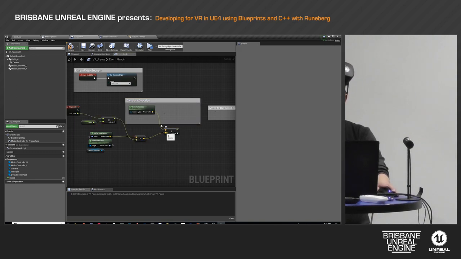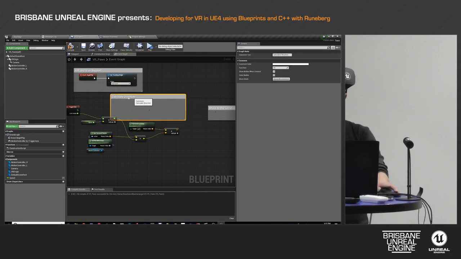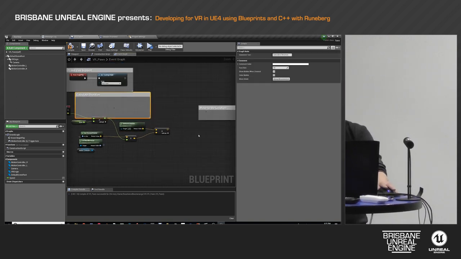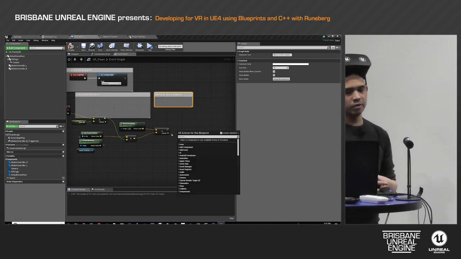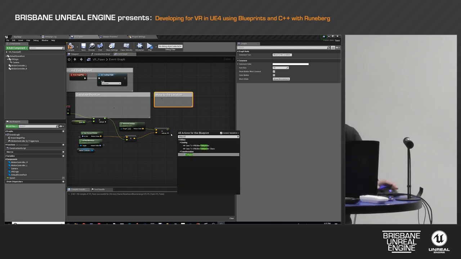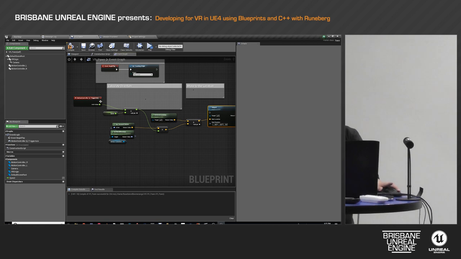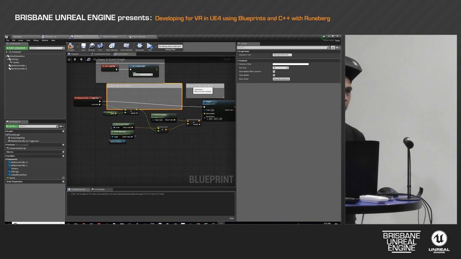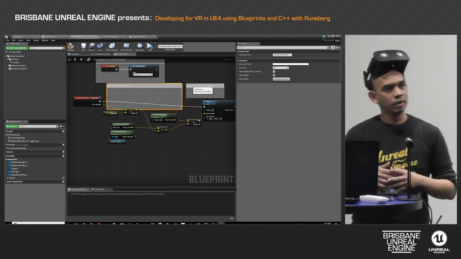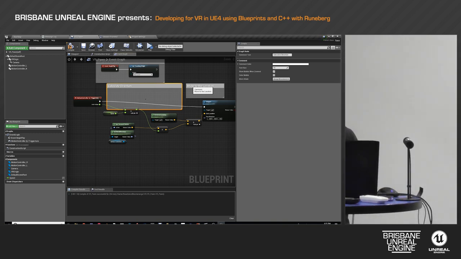If I can combine nodes. So basically what I've done is calculated the direction, and I'm now starting to move to the location. To move, there are several ways to do it. I like using the teleport node, simply because it obeys physics and collisions. If I was doing a more sophisticated game, I probably wouldn't use a teleport node, I'd probably use a move actor, because I'd want more control over the code. But for this demo, we're just going to use a simple one.